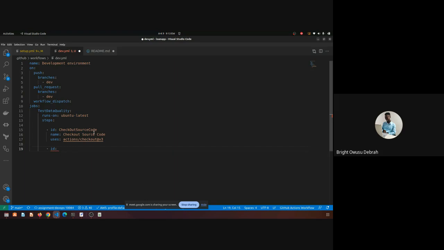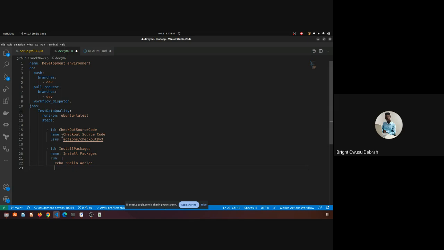So let me just give it an ID of install packages. Don't worry, we'll go through all these things again. I just need this file. That's why I'm adding it currently. And I want to run a bash script. So this bash script, I want it to do something like just display hello world for it to pass.